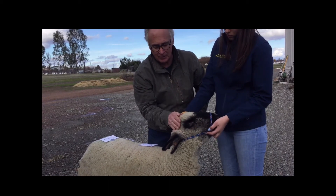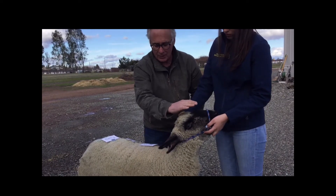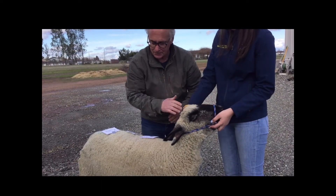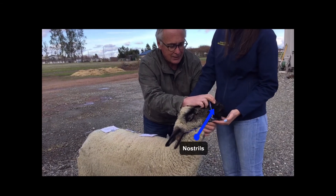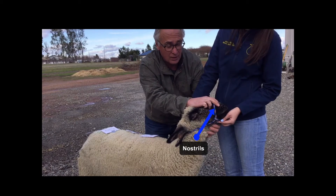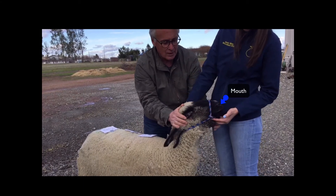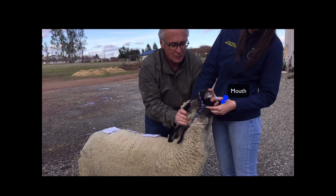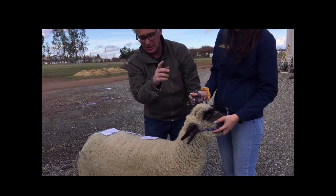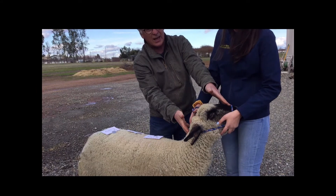You want to allow them to have plenty of good eyesight and get some of this wool off the ear. So we have our neck, we have our face, we have basically the forehead kind of where this nose is, and then we have our nostrils. This is a good place where you can actually look to see if they have colds or any other kinds of maybe abnormalities here in the nose. And then of course we have the mouth. When we open the mouth, we use our fingers kind of like this so we can see the teeth. That's for another video as far as checking teeth and health of your particular animal.